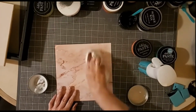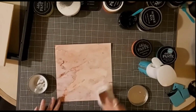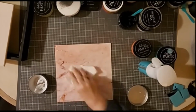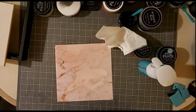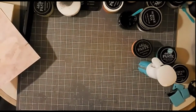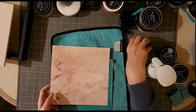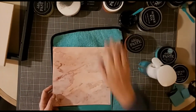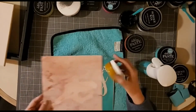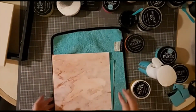So step 1, wax my paper. Remove any of the excess wax from the paper. No need to let it dry in between. Then step number 2 is I'm going to fuzz my transfer on the terry cloth side of my fuzzing cloth. And I've decided for this one, being that I'm using a different type of cardstock, I'm going to use the Harvest Shimmer instead of the black.